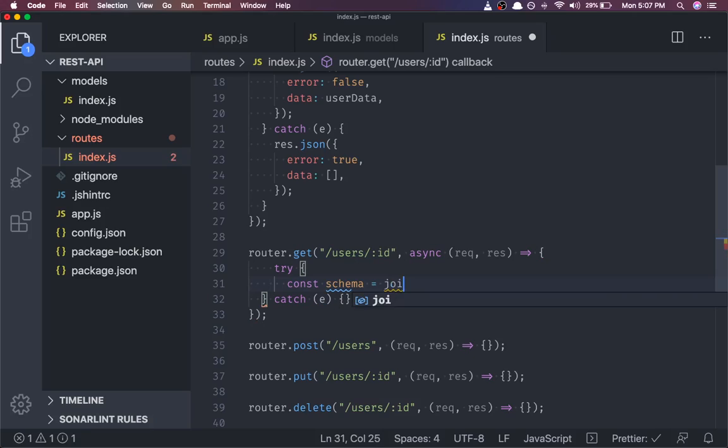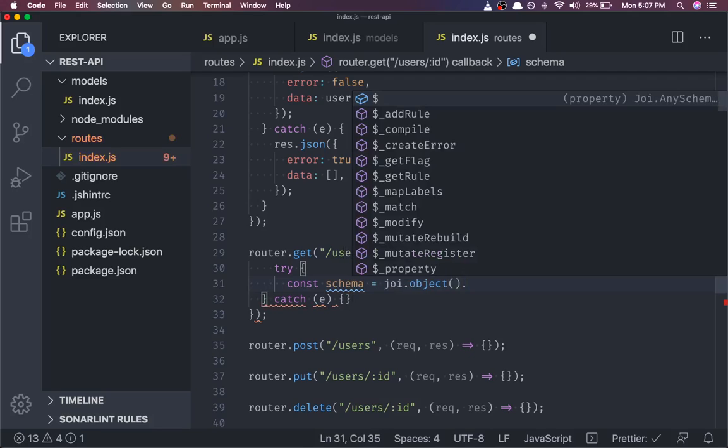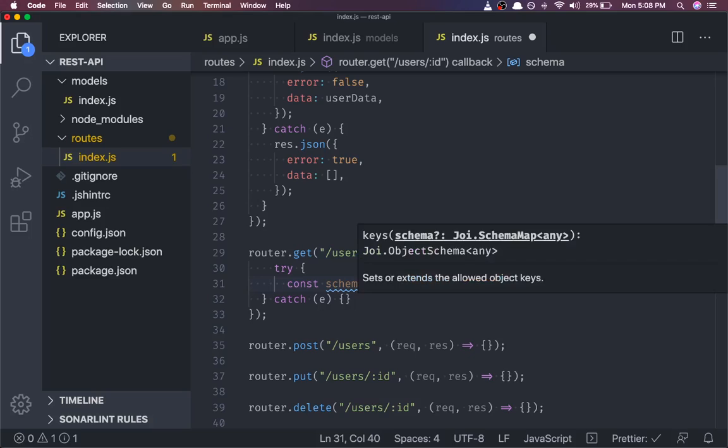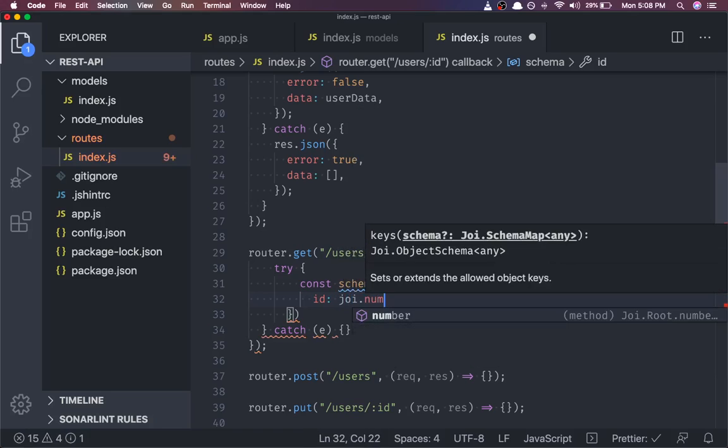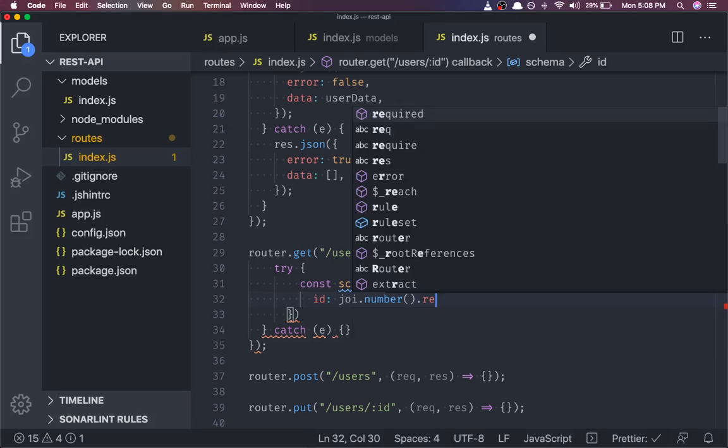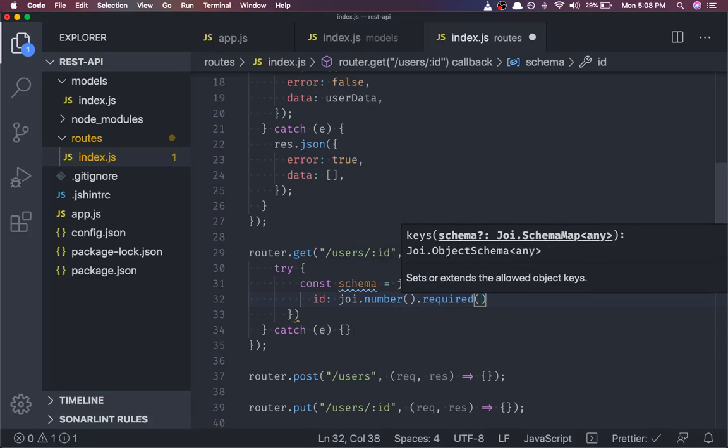So let me just show you. Let's say you want to validate ID here, Joi.object().keys, and you create a schema. That schema is id. It should be a number, and it is required. Cool. All right.